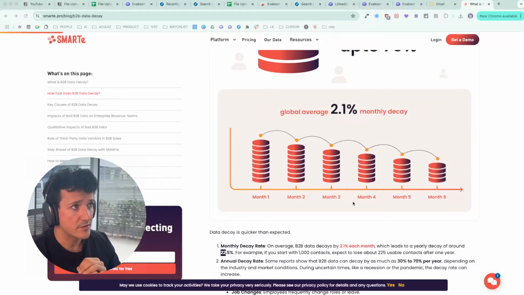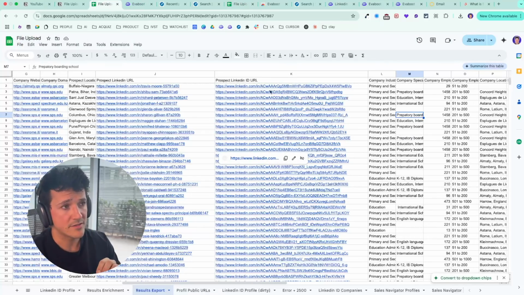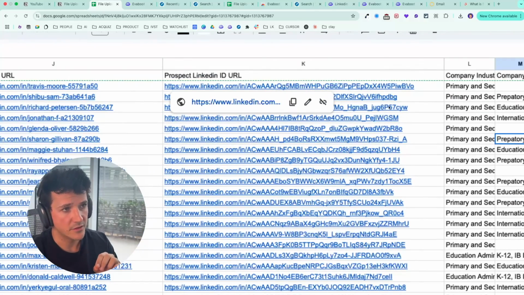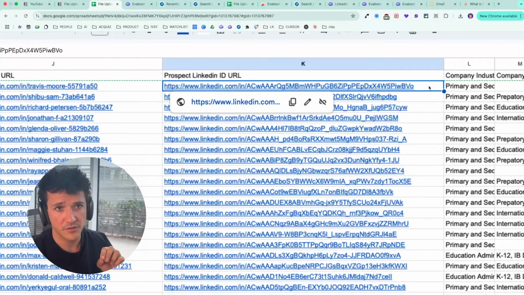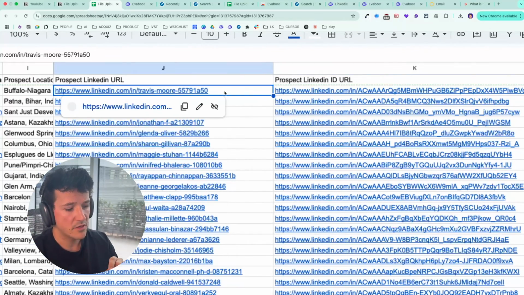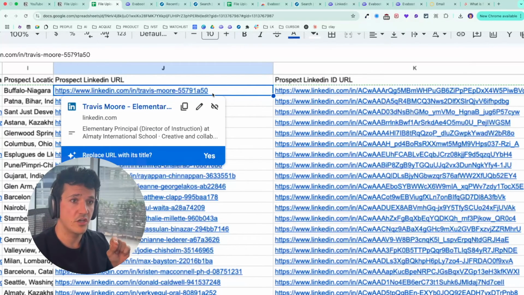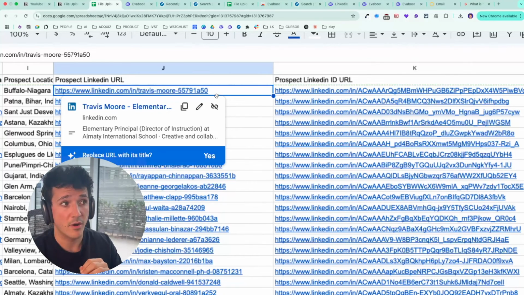And for that, it's really important to store in your CRM the LinkedIn URLs that have a unique ID. These ones, the ones with a lot of figures and numbers. Because if you store these other URLs, they can be modified by the users. You can go on your profile and change that URL. So imagine you store these URLs into your CRM, then the people go about their life, they maybe change their URL, and this URL becomes a 404. You can't have access to the profile anymore.